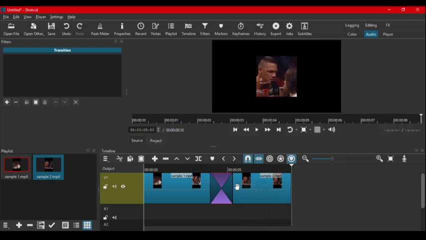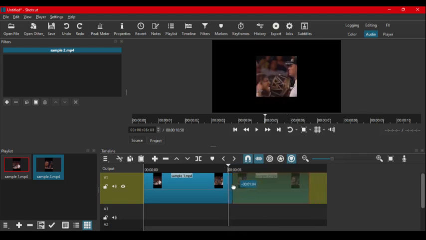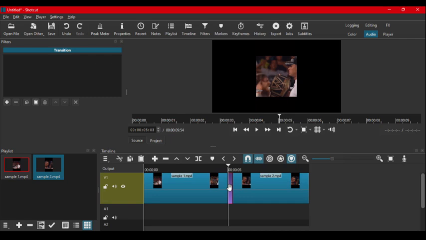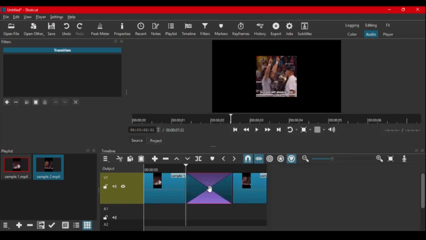And if you want to make it a little bit shorter, just click on the video again, then place it a little bit. Then you can see here's the transition. And if you want to make it bigger than this, then drag it in for a very long time, and that's a simple way in which you can add a transition in Shotcut.